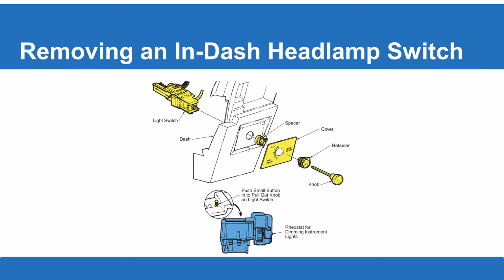Here, you can see a typical switch that may be in a vehicle. There's usually some kind of retainer that holds it in place, and the actual switch, the physical switch, is usually behind the dash. So what you're pulling on is activating it behind the dash. Usually you get to this by getting underneath the driver's side foot area and working up behind it. Now it can be tight, it can be difficult to get on some of these, but again, you get nimble over time and getting access.